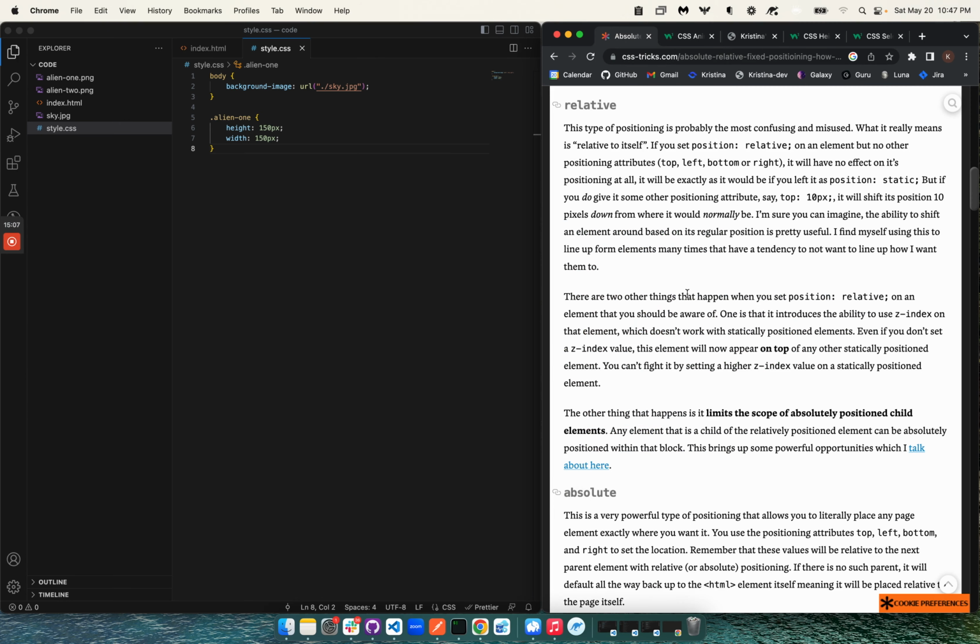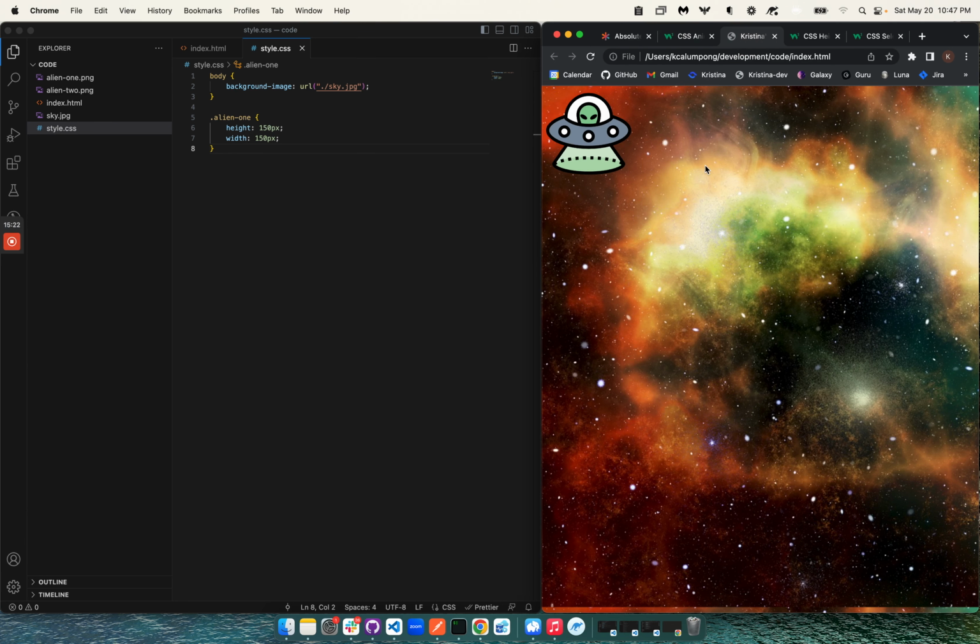It's going to have 4 attributes: top, which is going to be top of the page, left, of course, right, and bottom. So what I'm going to want to do is move its relative position from the top. So I'm going to push it down a number of pixels so that it moves down the screen.